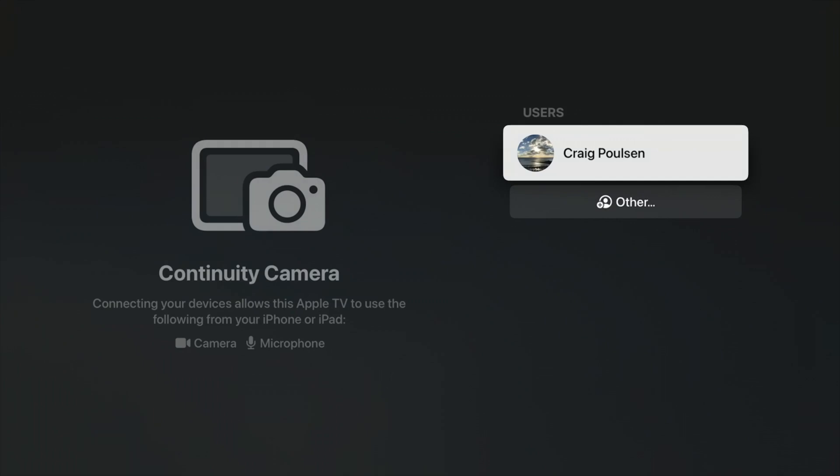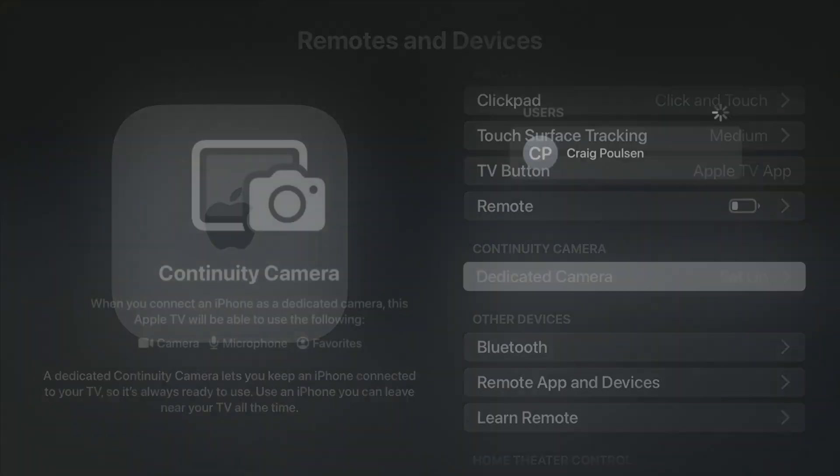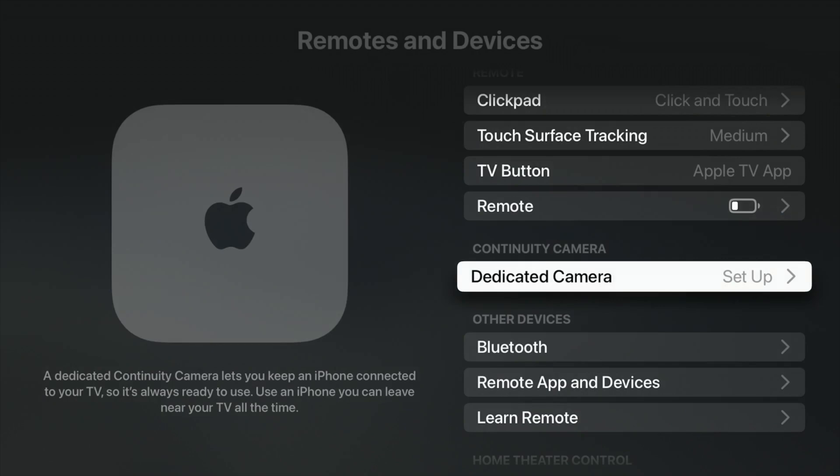Next tip is using your iPhone or iPad for FaceTime on your Apple TV. There's a FaceTime app — when you click on it, it's going to prompt you, and if you're signed in under your account, it's going to be there by default. Once you select it to do the FaceTime call, you will use your phone or iPad as the camera. A new feature allows you to take an iPad or iPhone and make it a dedicated camera for the Apple TV — you would set it up as a continuity camera, and by default it would use that device for any FaceTime calls. Personally, I don't do any FaceTime calls, but I see the value for a family or group wanting to have a FaceTime call. It's pretty cool — you don't all have to gather around the iPad.